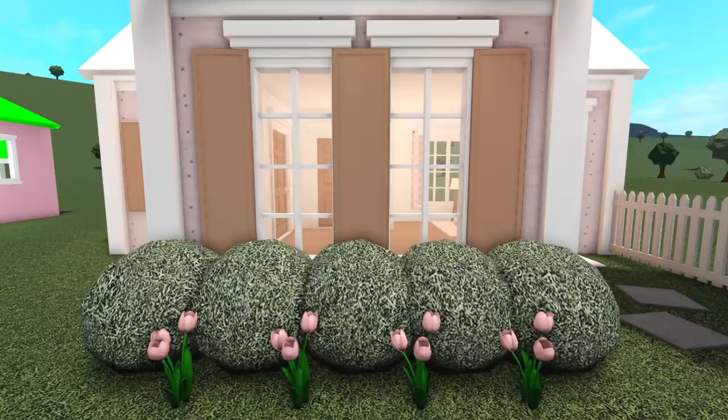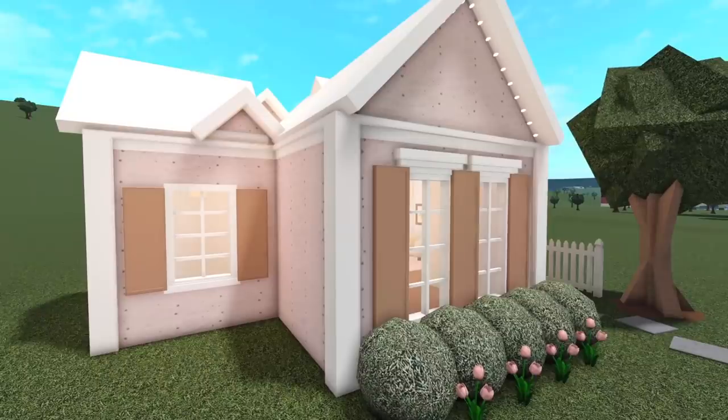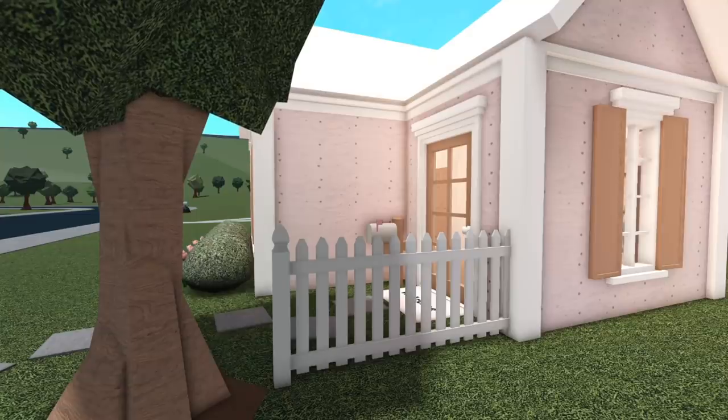We have a pattern of bushes and flowers. There's shutters on the windows, which definitely look really cute. On the walls, we have some wall trim and pillars. I feel like it gives your house a more expensive look to it, and it's not so obvious that you're on a budget, you know what I mean? Because you can be on a budget, but everyone doesn't have to know you're on a budget. Even adding different fences can make your house just look more unique.